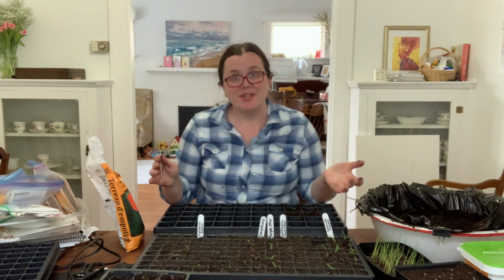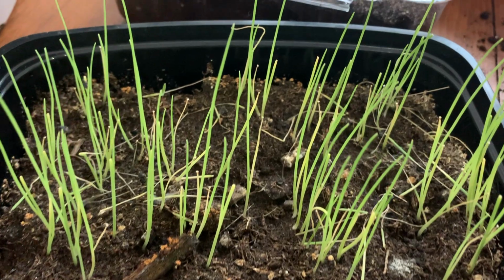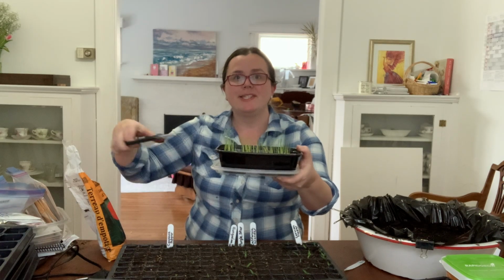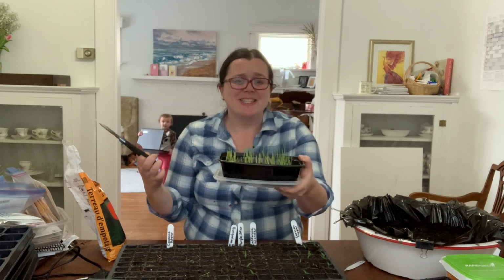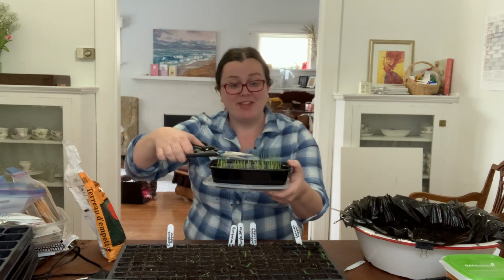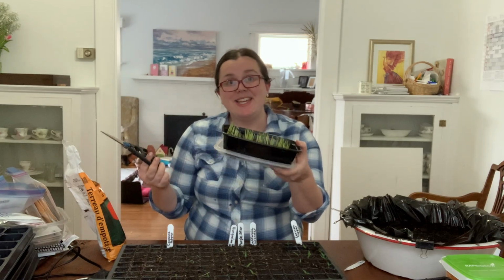It's super, super easy. For those of you growing onions from seed this year, you're gonna wanna trim your onions every so often. So whenever they get to about 3-4 inches tall, all you do is give them a little snip. It's kind of like mowing the lawn in a sense, except mowing the lawn with scissors. You can also save those for omelets and stuff like that. There, that's all done, easy.